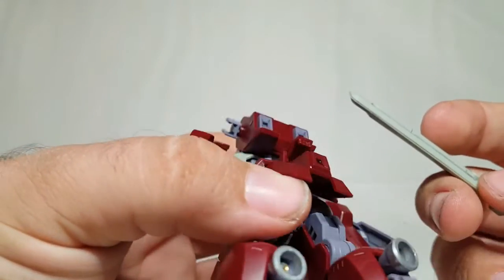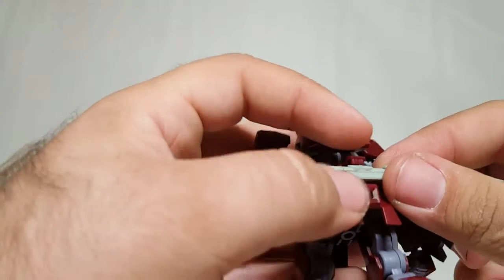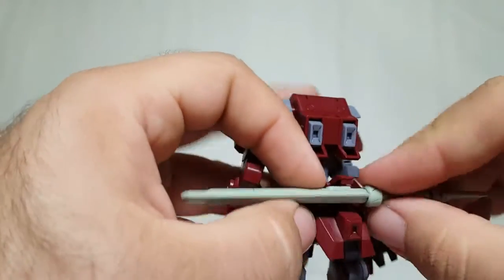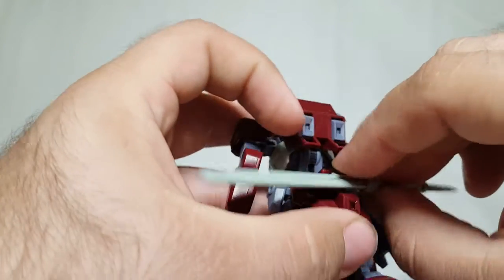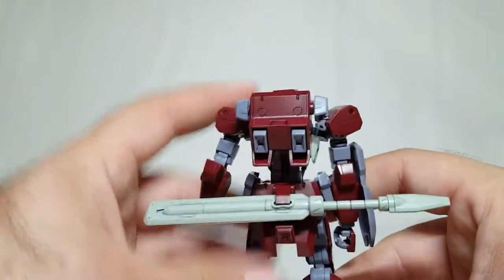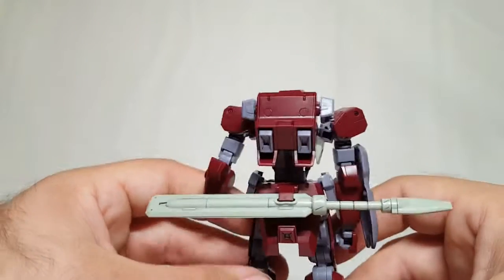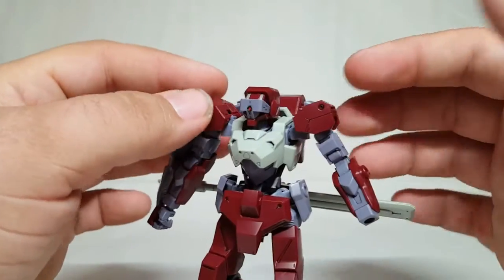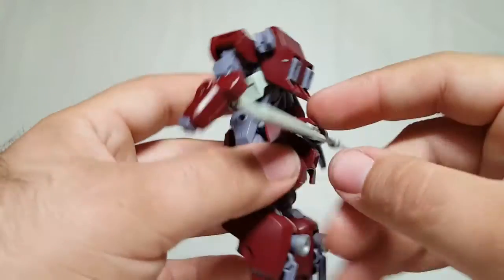It's hard to see because it's all the same color. Now, that is basically the same shape as everything Teywaz uses for weapons. And you can peg it right into here, and then sort of close it down just a little bit. So now you get an across-the-butt kind of storage. Looks neat. I guess if you want to go for that look, it's really similar to how the Hyakurin kept his sword on its back.